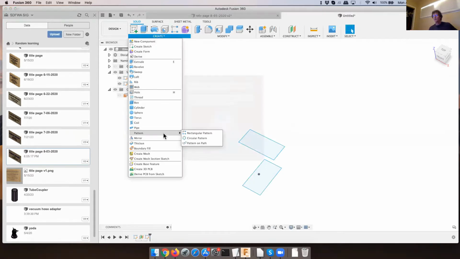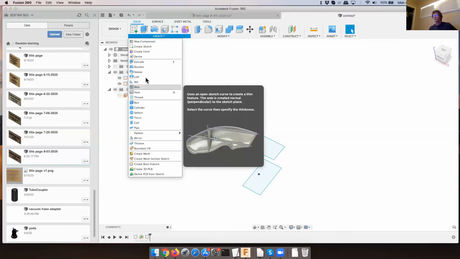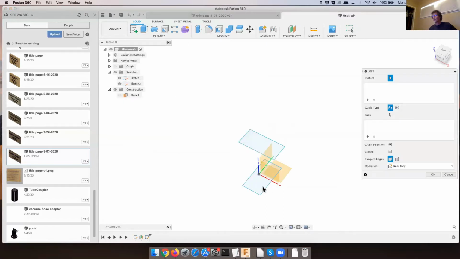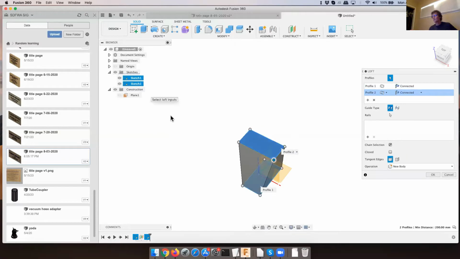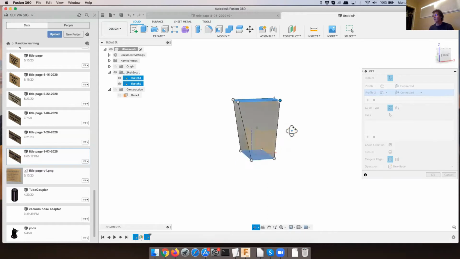In this case, we'll do the loft from here to here. And you'll see that, as a matter of fact, they are planar if we do the simple connected blend.